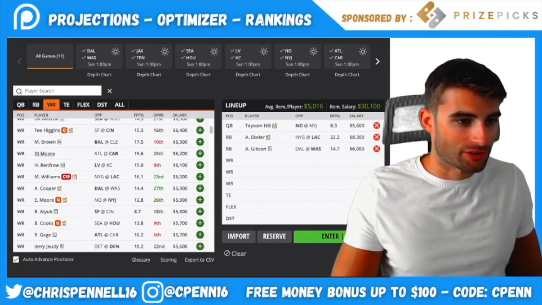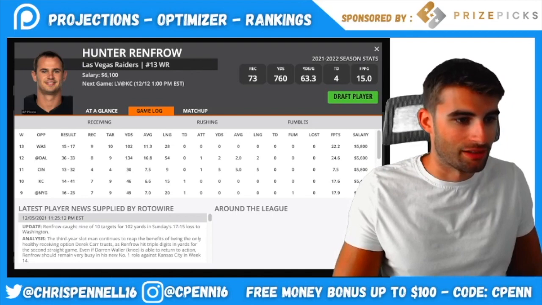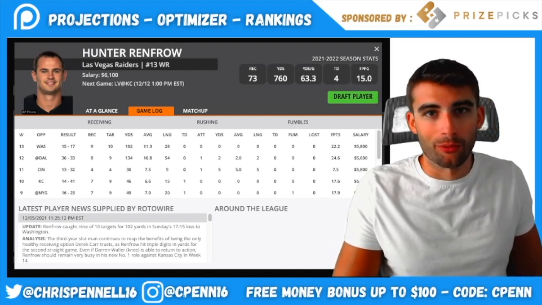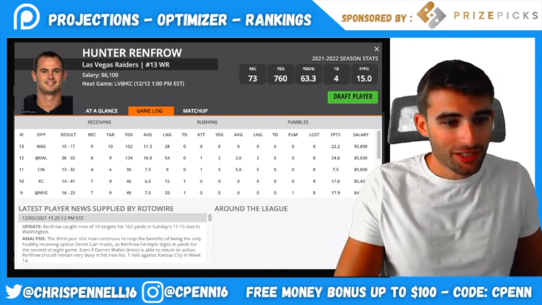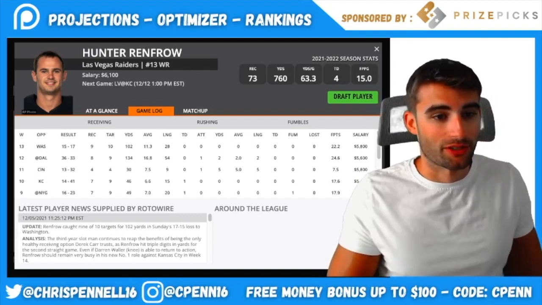Hunter Renfrow might be our safest bet here at $6,100 versus KC's defense. They have been playing a lot better as of late, but he's just been a target machine. Besides Week 11 versus Cincy, 9, 4, 9, and 10 targets. Like, I would take that all day. And the cool thing about Hunter Renfrow is he catches most of his targets. He's not really going down the field too much. He's just getting those short passes, but those add up in a hurry on PPR scoring sites like DraftKings.